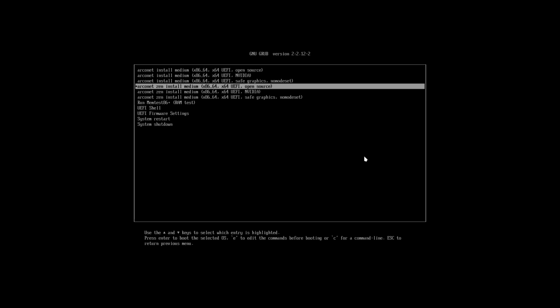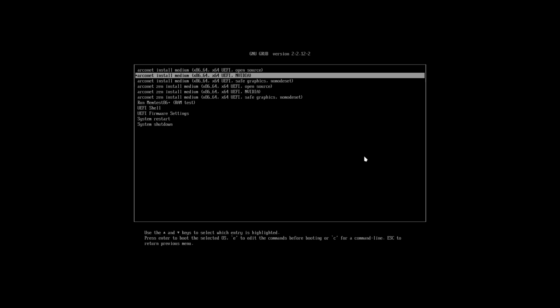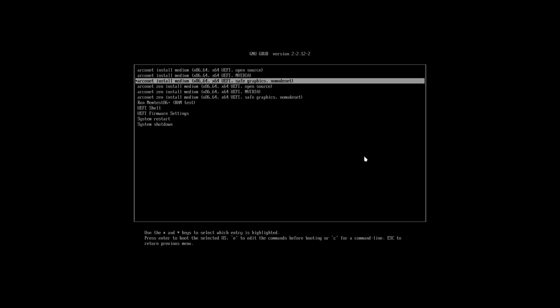2 kernels. So either you choose Intel, AMD, or OpenBox, VMware, all that. That's number 1. Or number 4, you have NVIDIA newer cards, right? You take that one, try it out. If you have an old card, doesn't work, then you know it's number 3. Safe graphics, no mode set, and get things done. Install the drivers later.